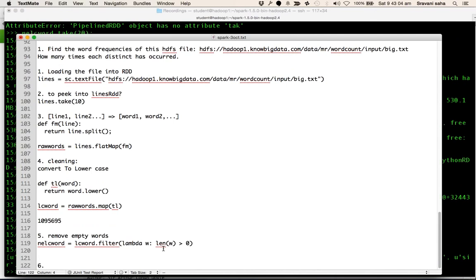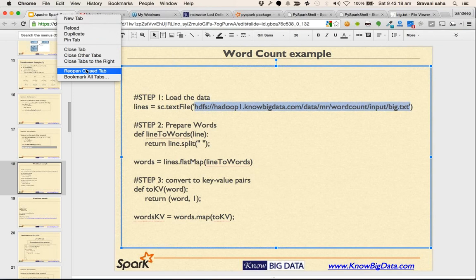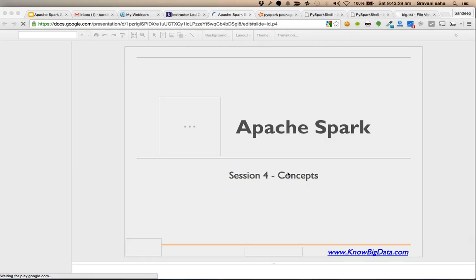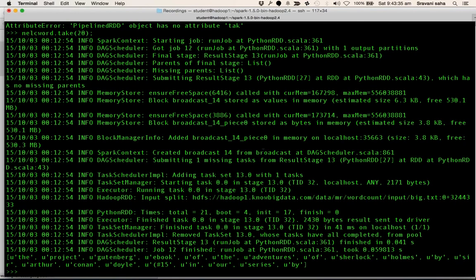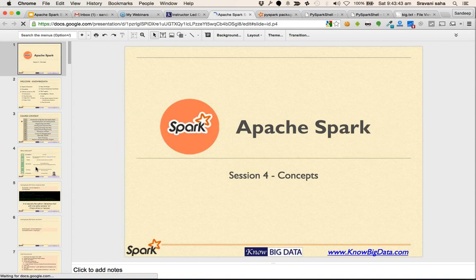Now we have got an array of words. Now there are multiple things which we could do at this point of time. One is, we can say, what was that? This was the previous session, right? All right, was there an empty length? Did you see empty length? So we have removed the empty length.